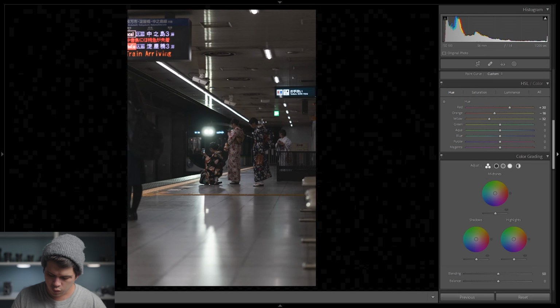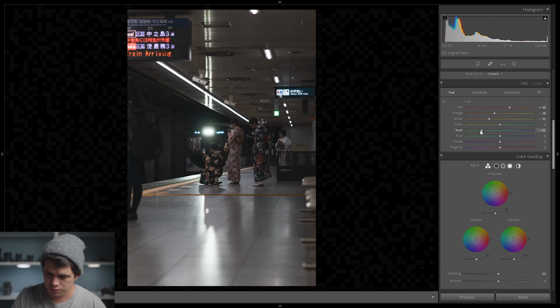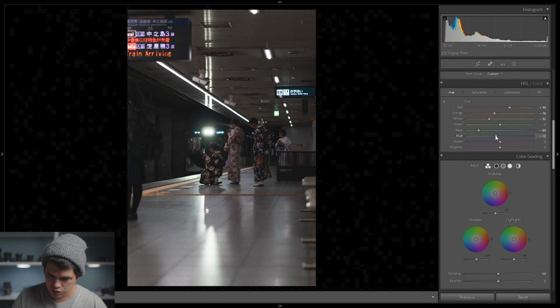Greens, in this case, I'm going to leave them at 0. In most of the images that I saw, he takes photos of something green that is completely desaturated. So in this case, I'm just going to leave it at 0. There's no point in moving the hue if we're going to desaturate it completely. Then aquas and blues, pull them down. Aquas around to the greens. And also the blues, I'm going to pull them down just a bit.